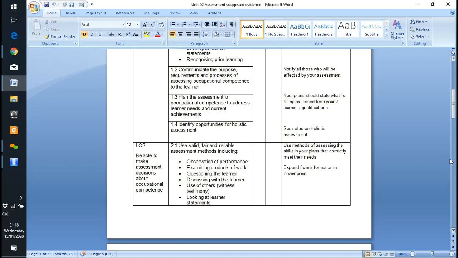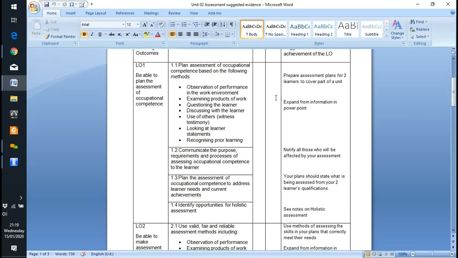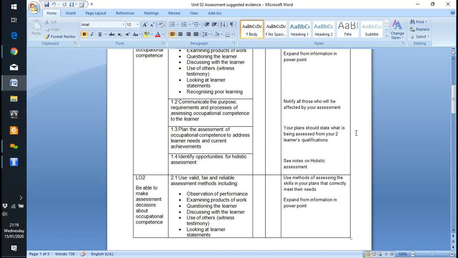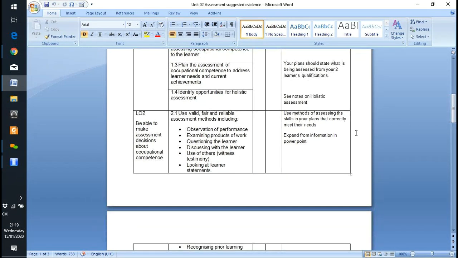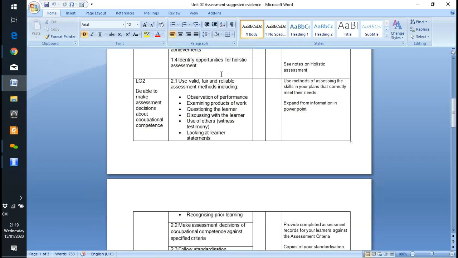I must say it's something we used to use a lot as a peripatetic assessor. When I was assessing out in the workplace, we used quite a lot of professional discussion and holistic assessment. We'd look at the job that was being done rather than the evidence you wanted to collect. You looked at the job and then saw which evidence fell out of that job, and that's a holistic way of going about it. So that's LO1, and that's just an explanation of what carries on.